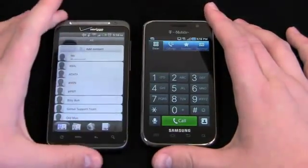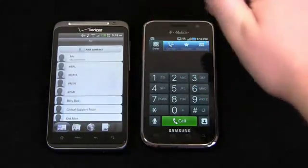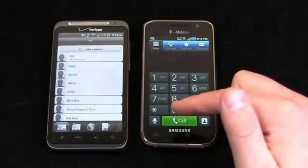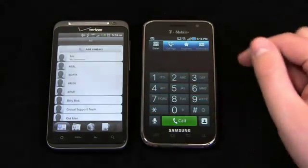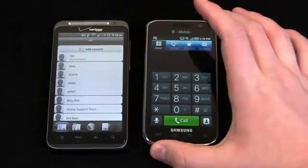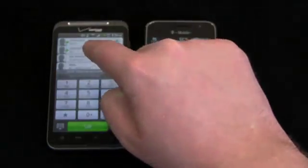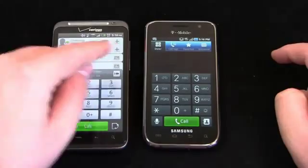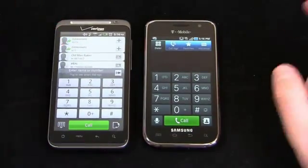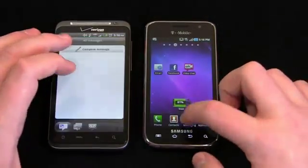Now with this one, you have dialer, call logs, favorites, and voicemail up in the top. So you have these top tabs, and you have island keys up here as well. And then you have access to your contacts list, call, and then voice services. So a little bit more laid back over here, if you will, a little bit less organized. But there's still some things I don't like about this one. And it's always been, in every version of Sense, this little thing right here, the fact that the contacts display along with the missed calls. But hey, it may not bother you. Let's take a look at the keyboards and see which one comes out on top.